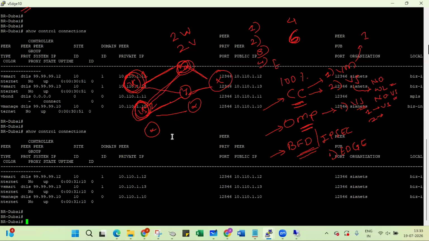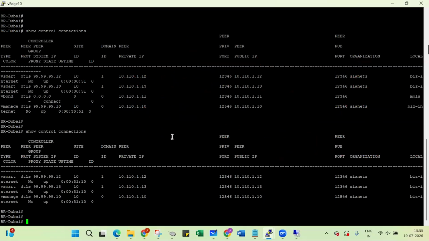How many BFD/IPsec tunnels will be formed? Again, this depends upon the number of WAN links and the number of edges we have in the network. By default, my edge routers will form a full mesh topology. Now, what is a full mesh topology? Let us go ahead and discuss that.